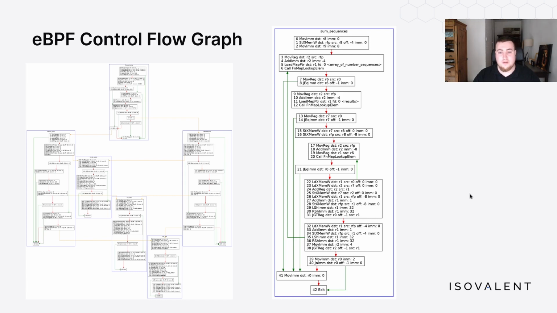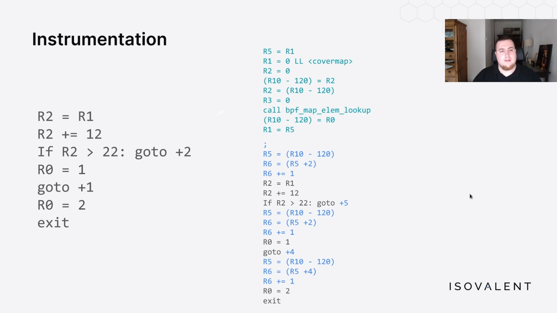Now that we have identified these blocks, which is quite simple, we just look for branching instructions or changes in control flow, jumps in the code, such things, where we don't have a contiguous list of instructions, and then we say this is a basic block, and within CoverBee, each block gets an ID.